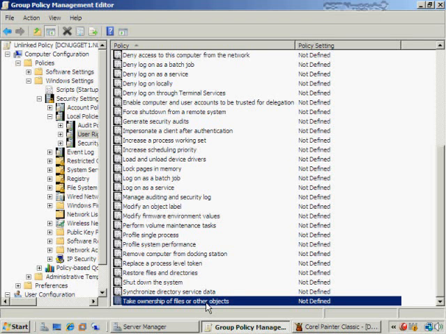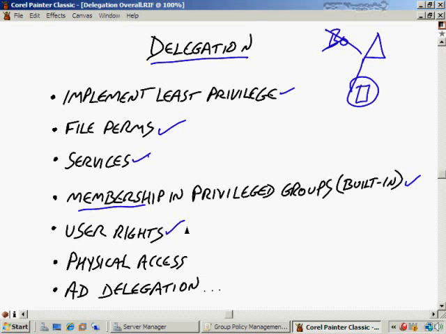Now, you might want to explicitly grant that to somebody if there's somebody in a branch office where they regularly have file permission problems or something like that, and you want a troubleshooter on site that can always take ownership and change permissions as necessary. Well, that might be a good example of when you would want to grant that kind of thing. So the user rights, again, are another delegation item, where you can give people the ability to perform certain tasks that you want.